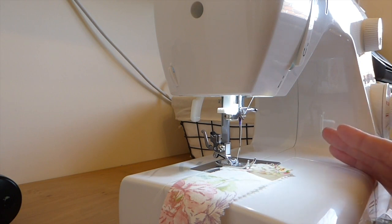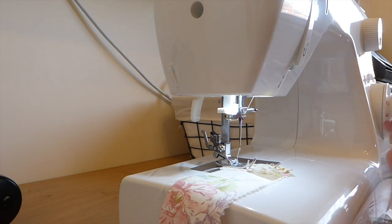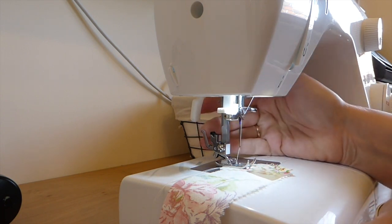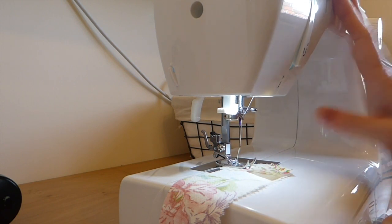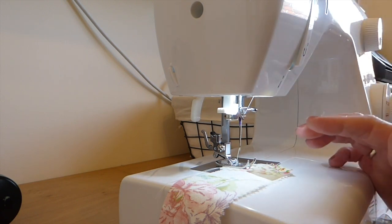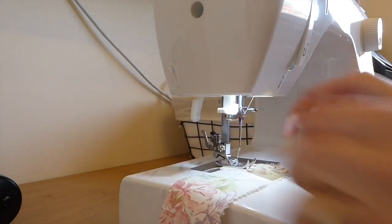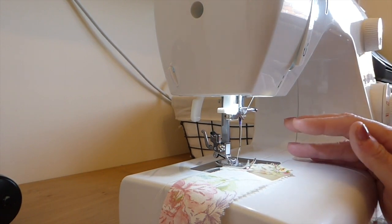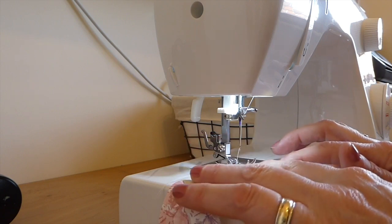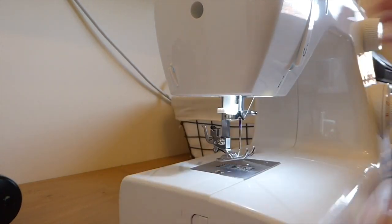I have a very basic sewing machine — if you've got fancy stitches this is just going to be stunning. I have ordered a free motion arm but the one that came in doesn't fit my machine, and the one I do need is out of stock at the moment. Apparently the free motion would make this process a lot easier because it will let you maneuver the fabric much easier than what I'm having to do, but this still works — so don't feel like you've got to have that attachment.